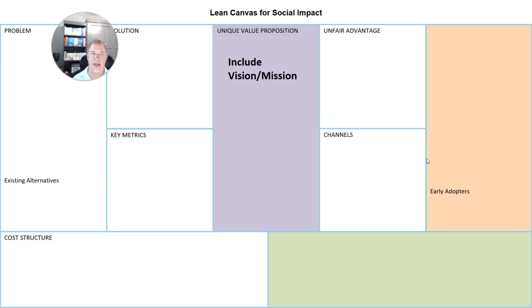Some of you might actually have a social impact or a nonprofit solution. So instead of customer segments, you might want to cross that out and put beneficiaries or stakeholders. The rest of the boxes are pretty much the same. And in your unique value proposition section, you can also include your vision or mission: solving homelessness, literacy, education, clean water, whatever it might be. And on your revenues and streams, you can also put impact.